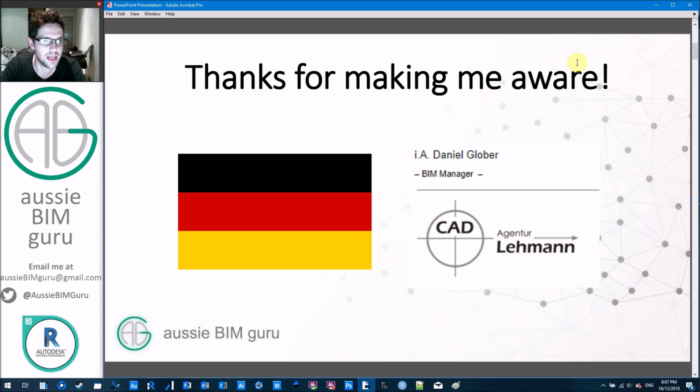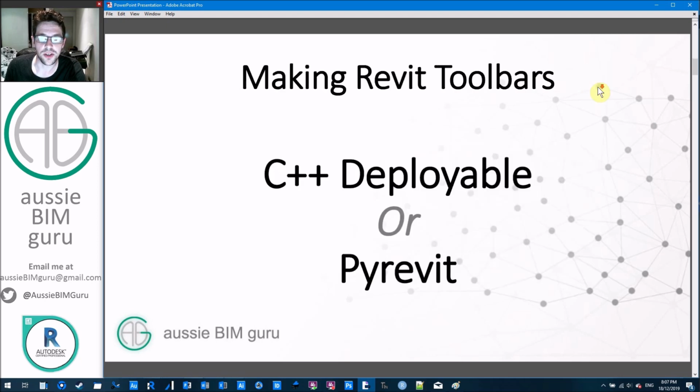We were discussing Dynamo separately, and then I happened to notice that he had a toolbar. And I said, oh, what's that? That looks like you're doing some PyRevit or something like that, which is one way to do toolbars. And he said, no, I'm actually using something different. Lo and behold, it was something really impressive. I can't wait to share it.